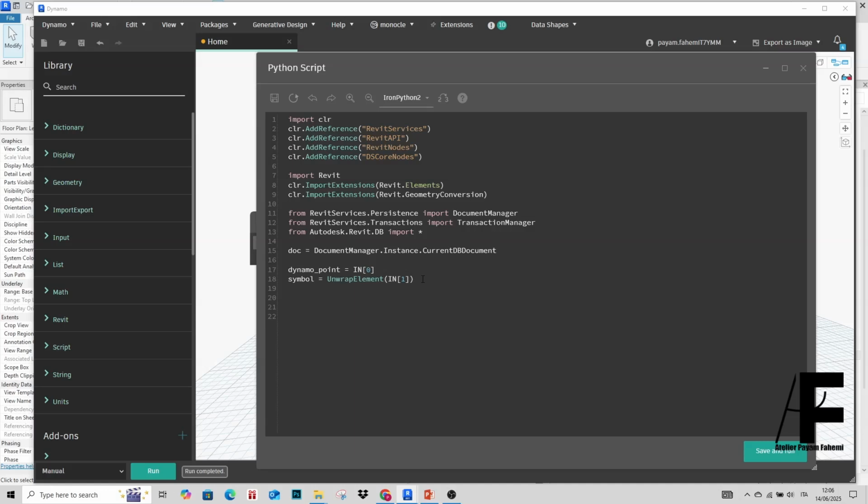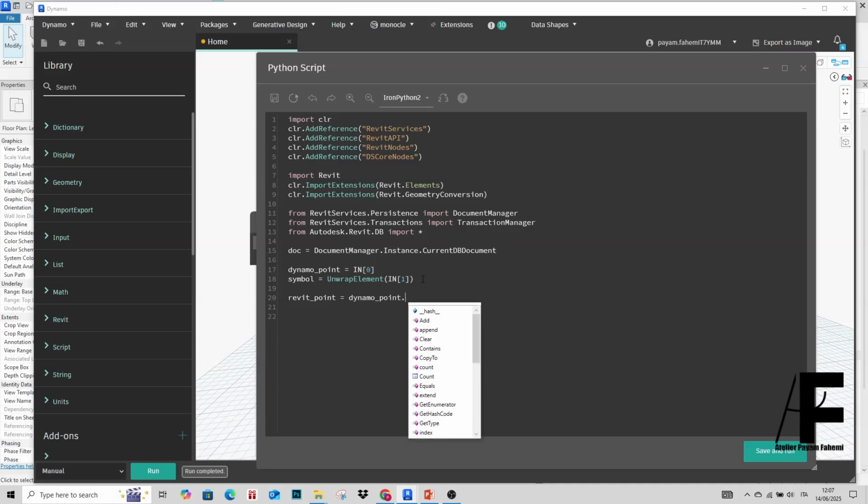And here is where the actual Python script starts. Now, first of all, we need to convert our point in Dynamo to the point in Revit. So for that, we say Revit point equals Dynamo point ToXYZ.